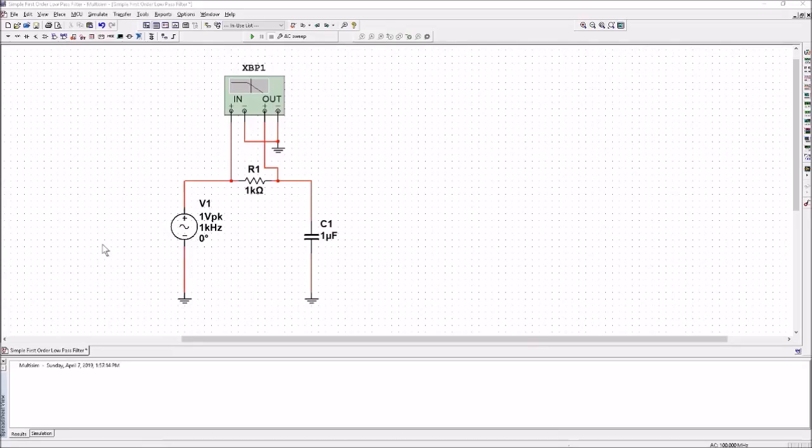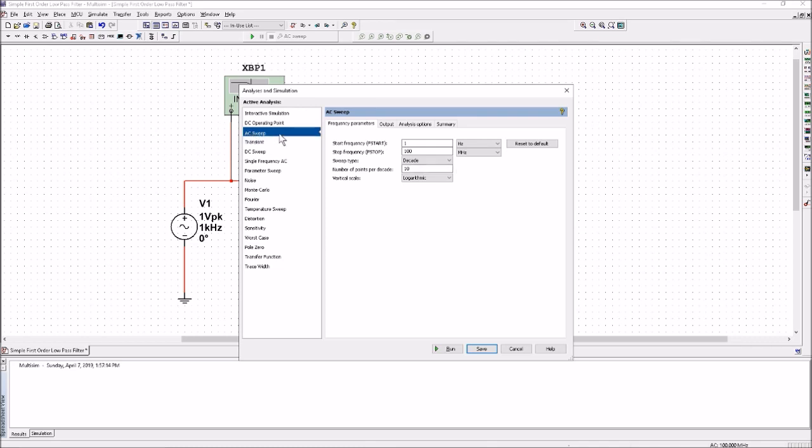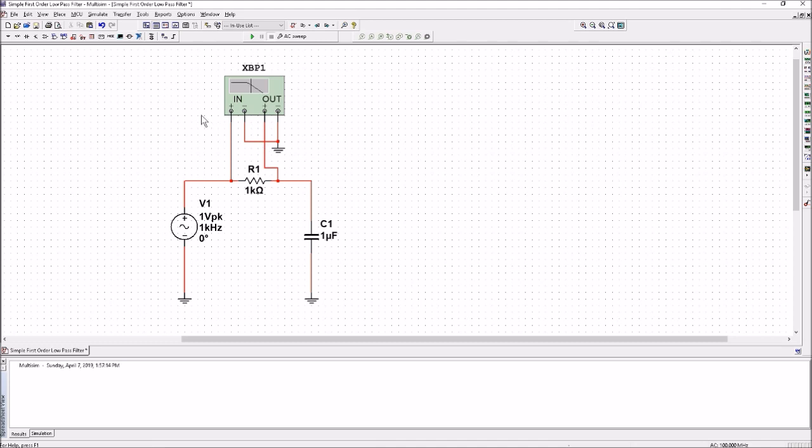So let's have a look at it in our multisim. This is our little circuit built in multisim so we've got an input voltage of 1 volt peak and there's a resistor here R1 and a capacitor C1 so that's 1 kiloohm 1 microfarad. So that's just the little circuit we've seen previously that we've analysed already. Now in order to look at the frequency response of this you can simply go up into simulate, analyse simulation and you can click on AC sweep and then you can change the sweep, the beginning and stop frequencies.